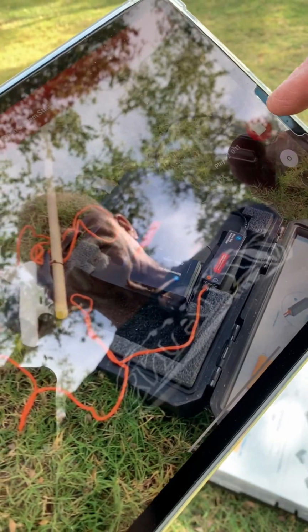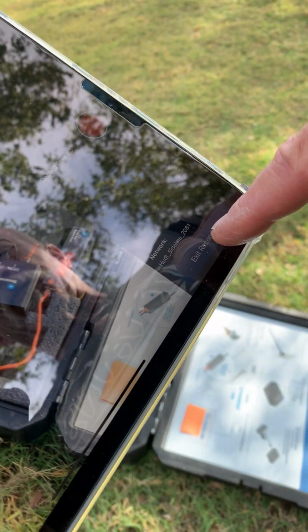So if we record again, we're on play 3. Right now it's recording a video stream from the iPad camera and from the end zone camera. So let's stop that. Okay, and when we were all done, we would say exit recording.